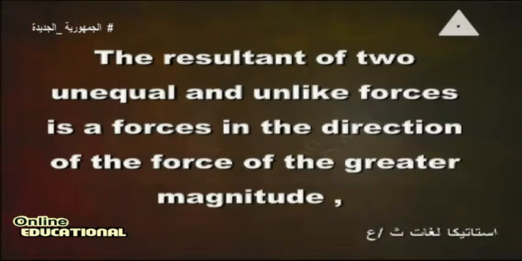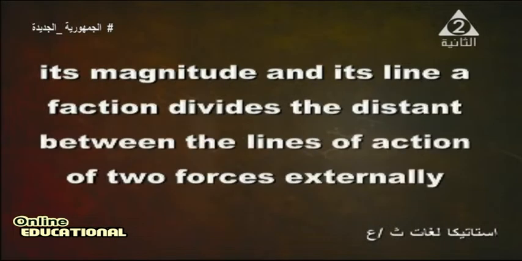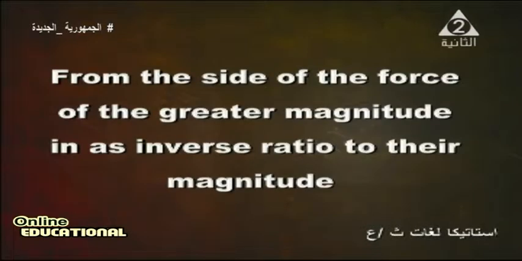Note that the resultant of the two unequal and unlike forces is a force in the direction of the force of the greater magnitude. Look at, my dear student, its magnitude and its line divide the distance between the lines of action of the two forces externally, from the side of the force of the greater magnitude, in an inverse ratio to their magnitude.